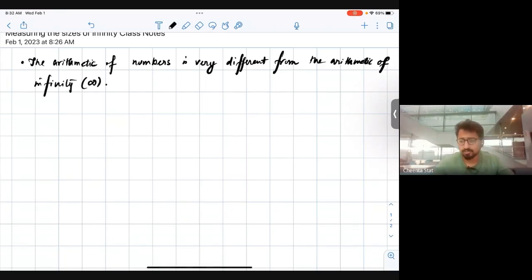So how is infinity defined? Infinity is defined in a very interesting way. Infinity is not a number, but infinity is greater than every single real number. Infinity is a mathematical object which is greater than every single real number. Okay, coming back to what we're going to talk about today: the sizes of sets. How do you define numbers here? We define numbers as sizes of sets.